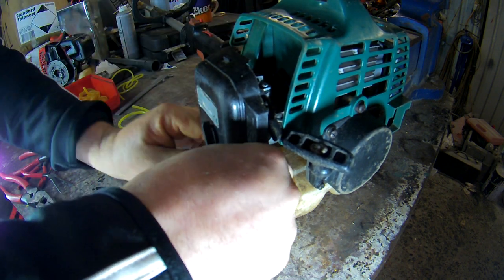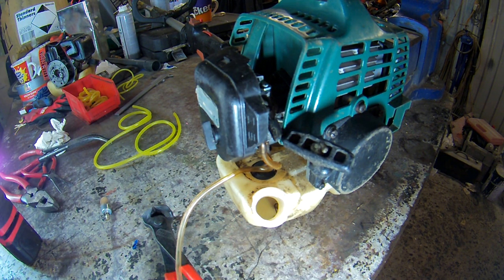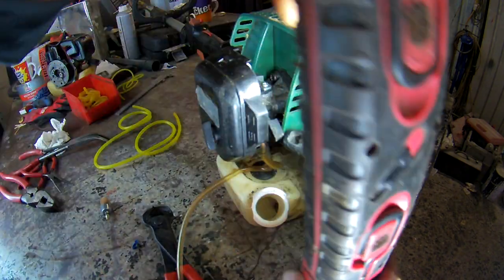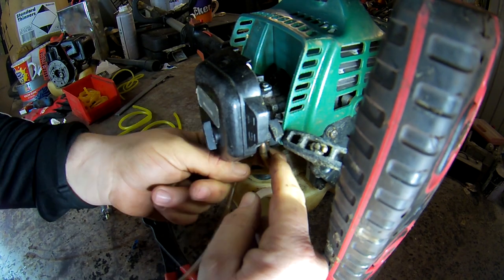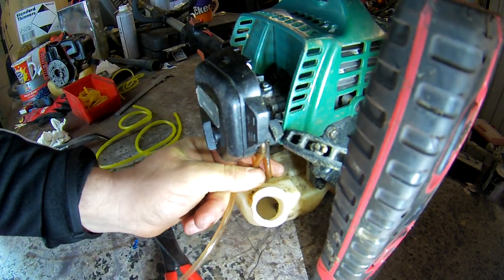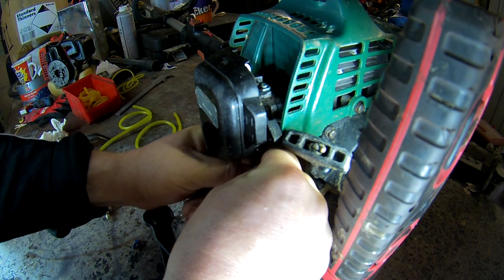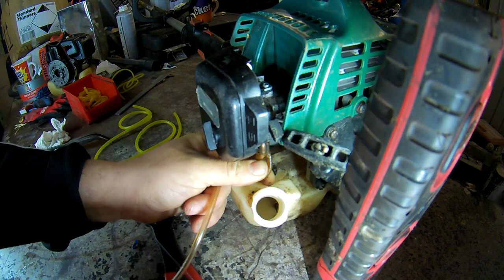They're going to be tight, but don't flick it in your eyes. Just take it out, get it out. Plenty of lights on, yeah, you see it. So that's now still attached to the carb. Can you see what's going to the back one on the carb? So pull that off there. You should just pull it off.